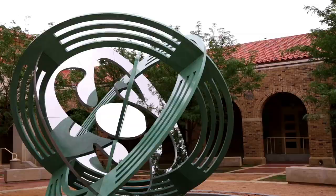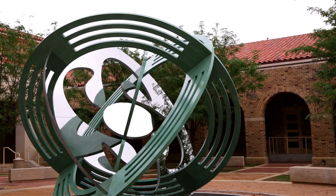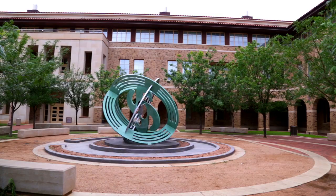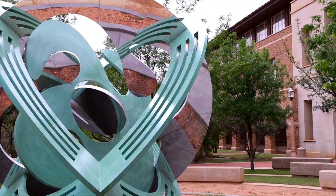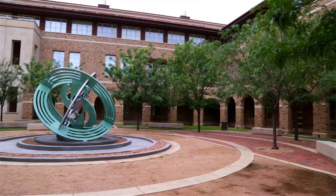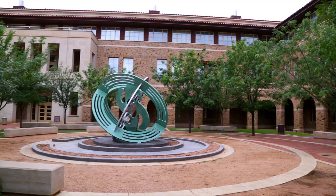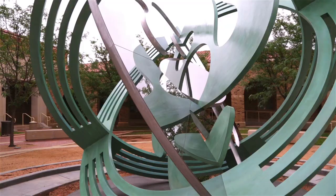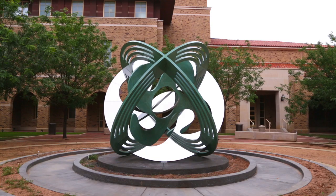Installed in June 2014, the public art piece titled Astrolabe is located in the courtyard of the Experimental Sciences Building at Texas Tech. The stainless steel and painted aluminum sculpture was created by sculptor Owen Morrel of Peconic, New York, whose work has been acclaimed throughout Europe and the United States with commissions in Canada and Asia. Selected as the commissioned artist from 38 applicants, Morrel drew inspiration from the ancient scientific instrument, but put his own spin on the piece, leaving room for interpretation by the viewer.